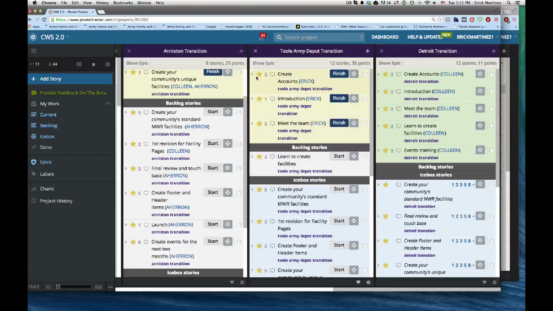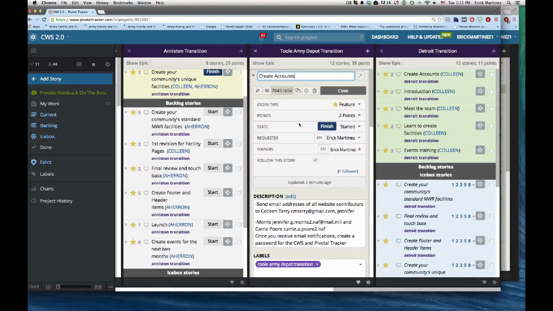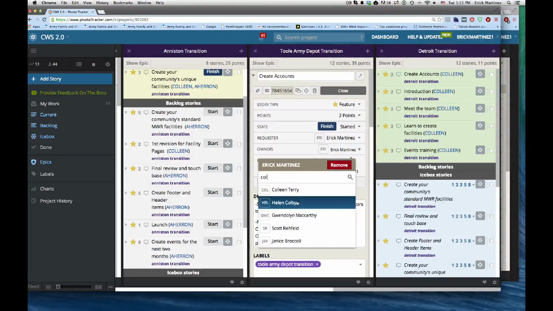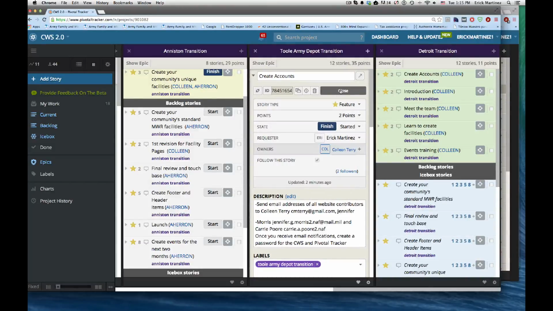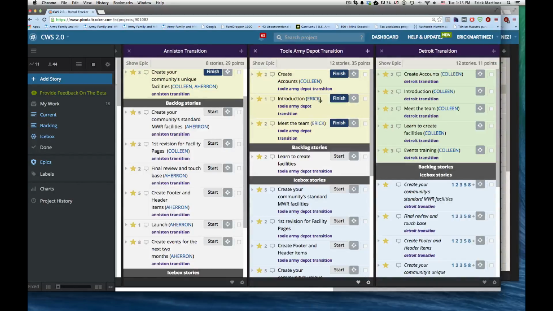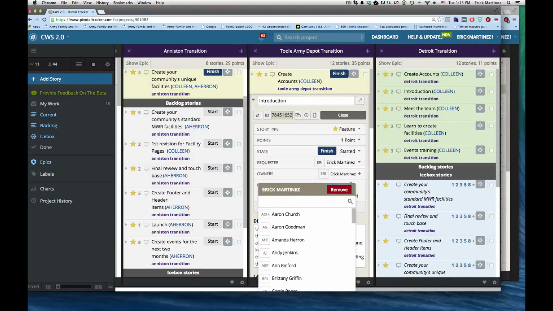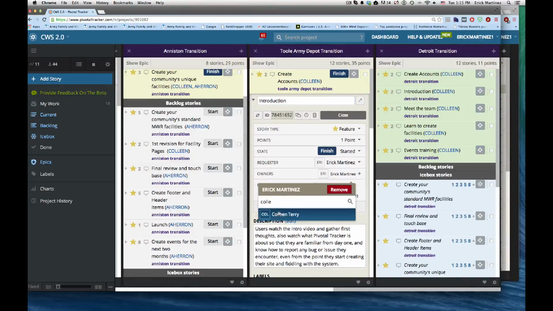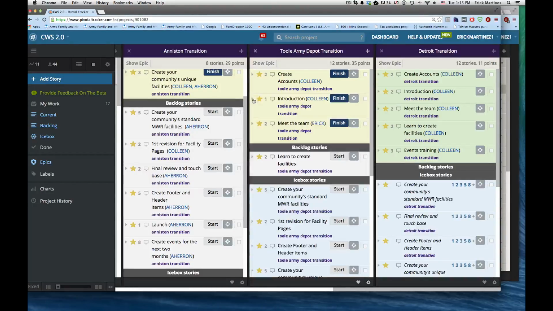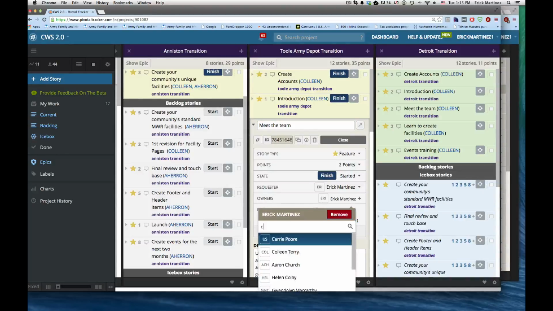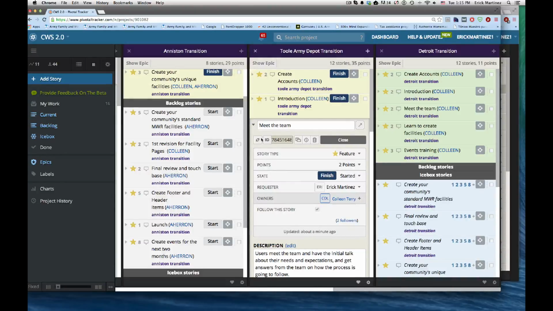Now the next thing to learn is that whoever created the story is going to be the requester and the owner. But we want to change that. In this case, I want to have Colleen be my person in charge of looking at all of these tasks getting done. So I'm going to go ahead and change all of these to Colleen. But since I'm the requester, I'm still going to get all the notifications because I created that. This also means Colleen is going to get all the notes and whatever's been added into the comment boxes.